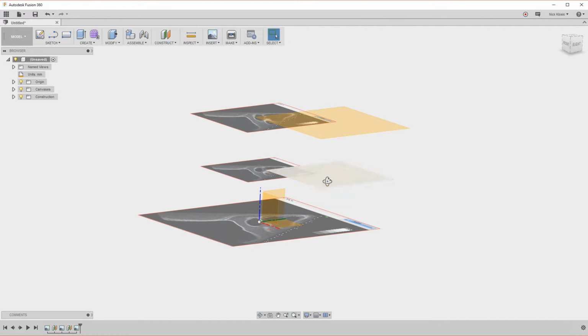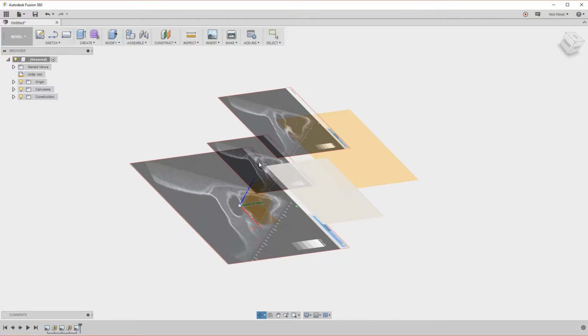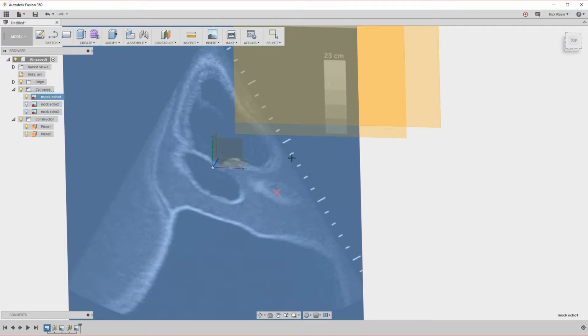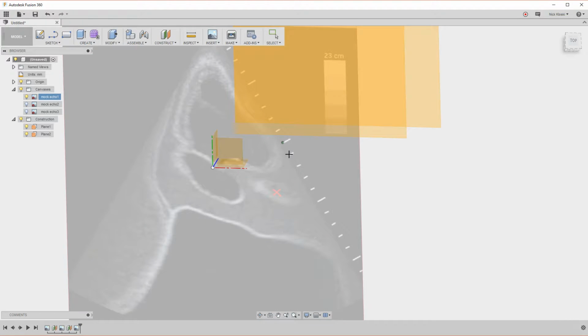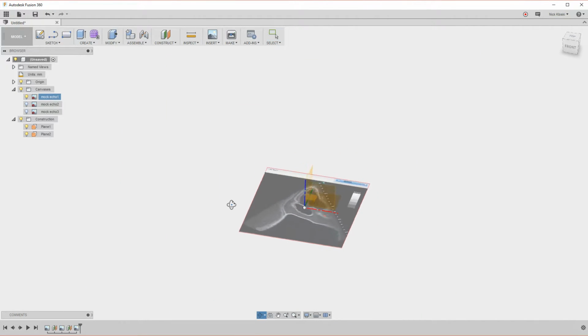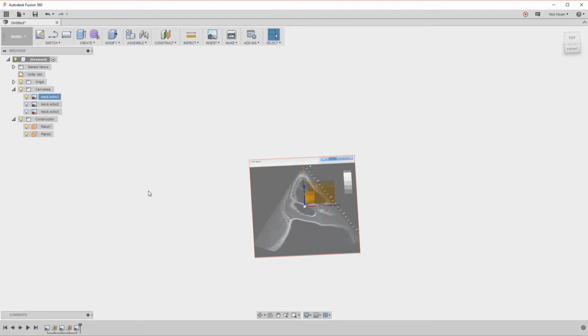So now these are not the right size. You see they're all different sizes. I'll open up. We have canvases here and our 2 planes right here. So I'm going to turn off the little light bulbs on these. So I'm going to right click on this Mach Echo 1 and say calibrate. So that I'm going to rotate around. I'm going to maybe just very vaguely assume that I'm going to click on maybe this line and say that that's 5 millimeters. No idea if it is, but now that is kind of true to life, assuming that those hash marks were 5 millimeters.